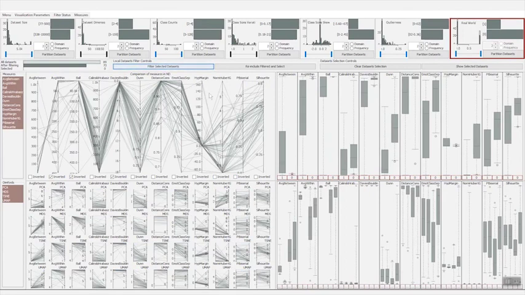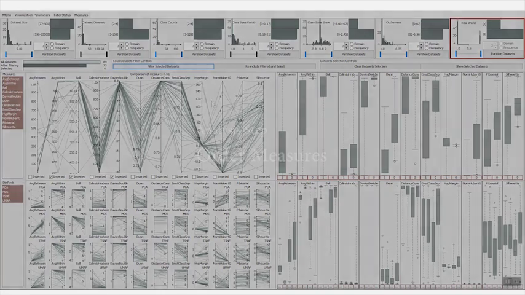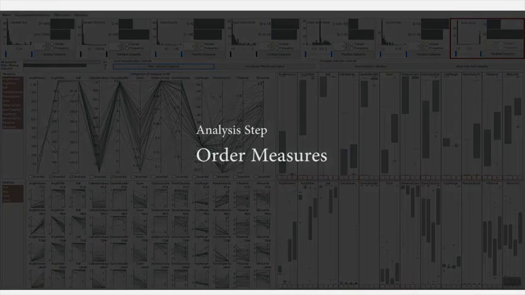I have now reached a state that is more satisfying. The measures seem more useful now. What I see now is that there is still very much variance going on and inconsistency between different measures. And what I would like to do next is to order these measures to get a more ordered visual interface and taking the maximum out of parallel coordinates.